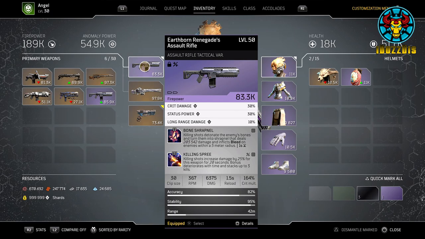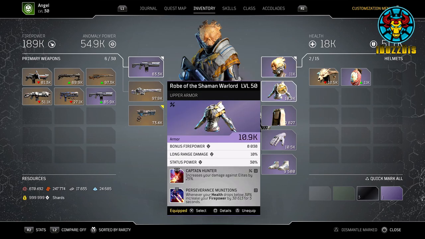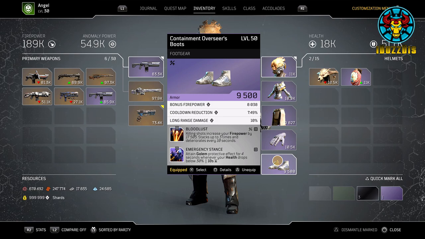My current setup is the pre-order bonus assault rifle with bone shrapnel and killing spree, the helmet, ice component, and euthanizer. I use ice component as enemies frozen are easier to hit in the head or weak point. The chest piece, Captain Hunter, and perseverance munitions. The legs, spare mag, and crit stack. The gloves, toxic lead, and dum-dum bullets. The boots, bloodlust, and emergency stance.